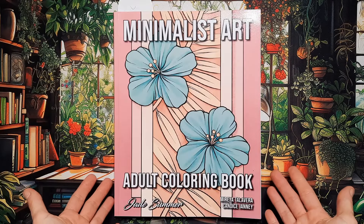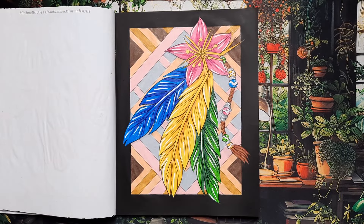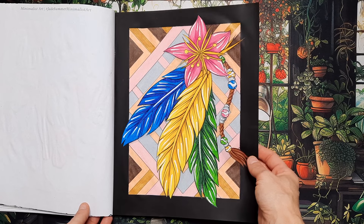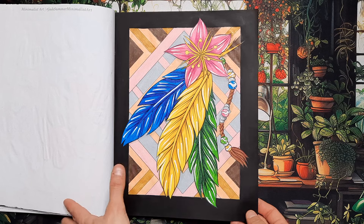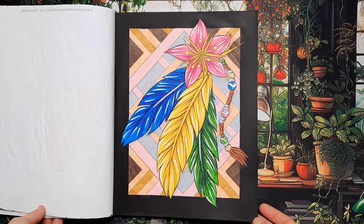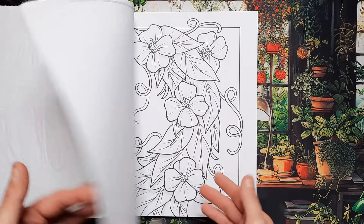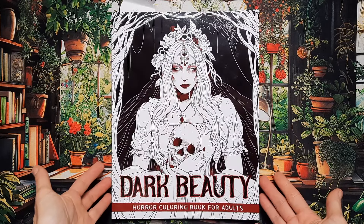Next is Minimalist Art by Jade Summer. I did the next page in line — a flower with three colored feathers. I wanted to do a background that didn't distract too much from the main image since I did it quite colorful, so I chose a mixture of pale pinks, peach, and brownish tones. I don't like it as much as some other pages, but at least it's progress. All colored pencils, and I'm really looking forward to the next image.